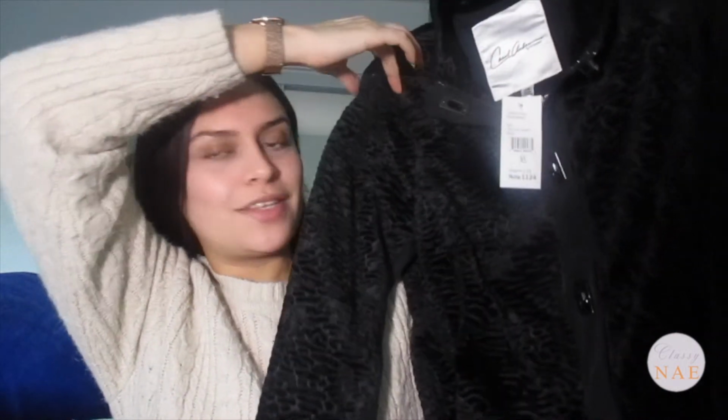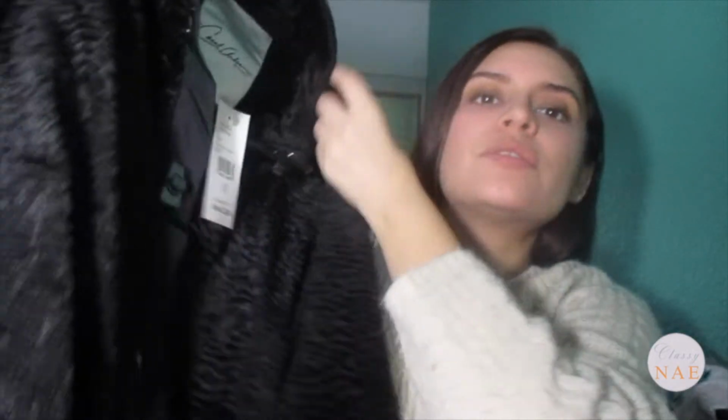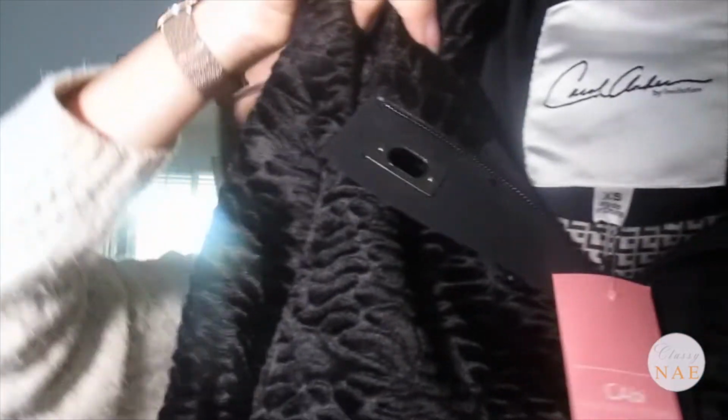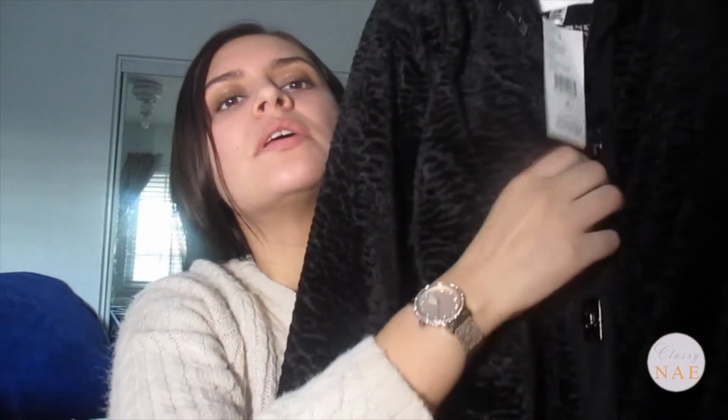And I also bought this jacket. I just thought it was so beautiful. I'm going to show it over here just in case it's too bright on this side. But yeah, just thought that was such a beautiful jacket. I don't know if you can see the details, but super pretty. Again, originally $178. At the factory store, it was going for $124. And this is an extra small. I don't know if you can see that. I really like the buttons, the turn knobs on this. You just turn it and open it. So yeah, pretty cool.